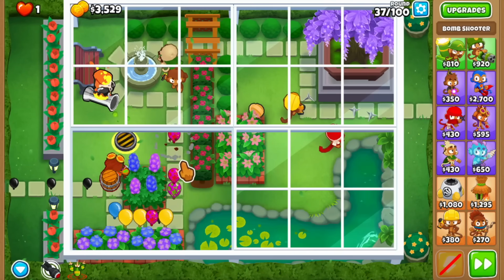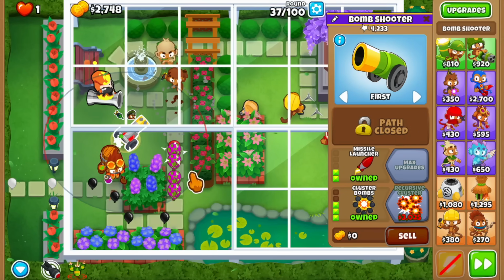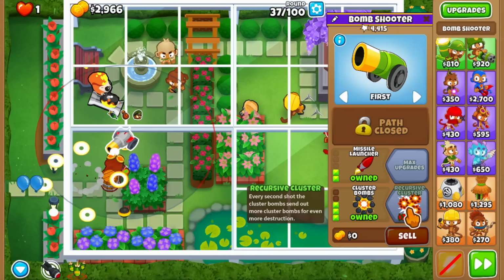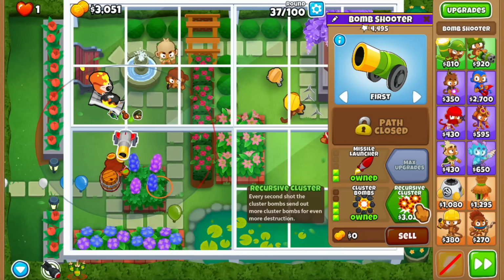Okay, so now this round is really important because we are gonna have our last upgrade before the Moab appears, because these guys are not gonna rotate anytime. So we can get the clusters, but the question is, can we get the recursive? Because if we can get the recursive, we're just probably guaranteed to beat the Moab. So let me just watch the cash on this round, and there we go, we bought it.